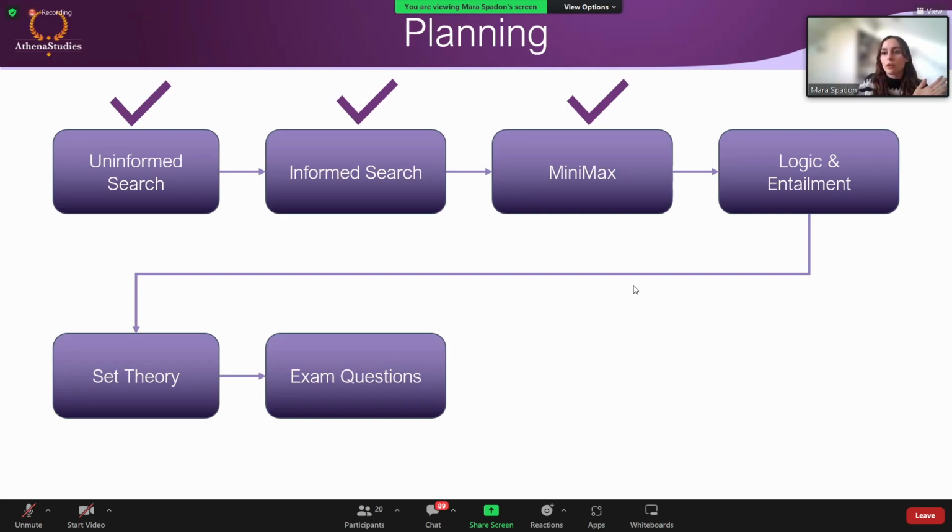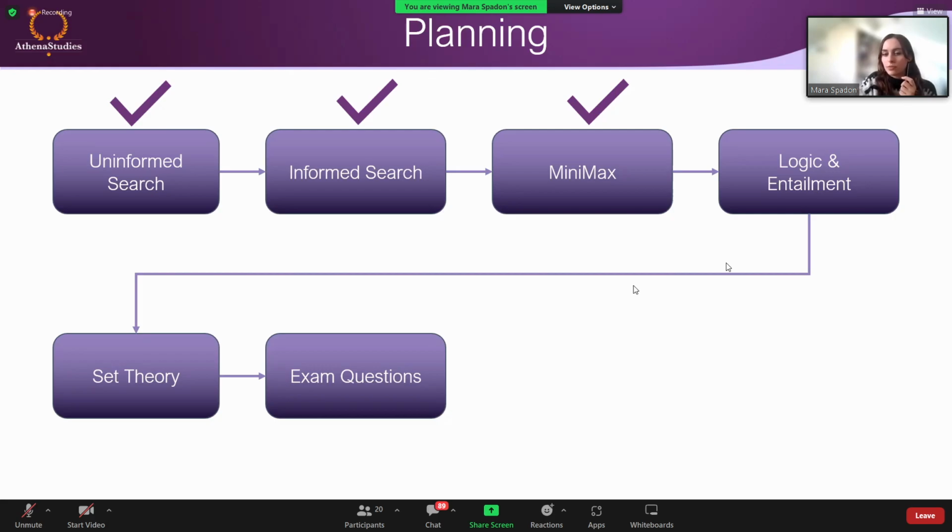Okay, so we still have some time left. I wasn't really sure how long this would take, so just in case I added some extra exam questions in the end, like if we have enough time, we go through all of them. If not, you can have some for extra practice. But because we still have some time left, I would suggest going through the first theory part of logic up until the truth tables. And then from tomorrow, we'll begin again with entailment and DPLL, and then set theory, and then the exam questions. So I hope that will fill enough time as well.